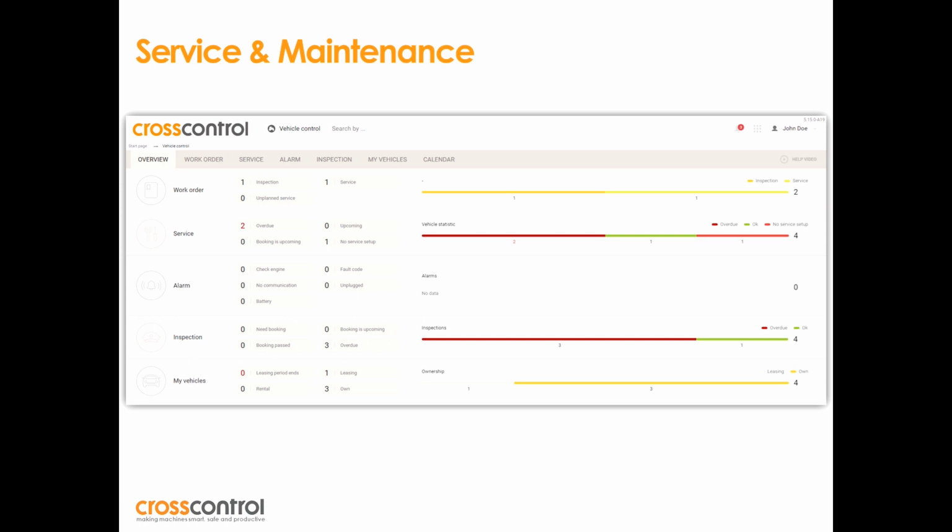Going into service and maintenance, this is the service and maintenance view where you can see information about the different work orders, the service, alarms, and inspections and things for your fleet of machines. So you can monitor and you can also set the different intervals and different things, basically manage the service and maintenance from here.